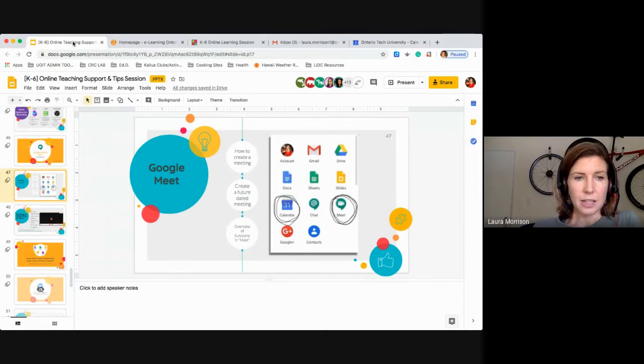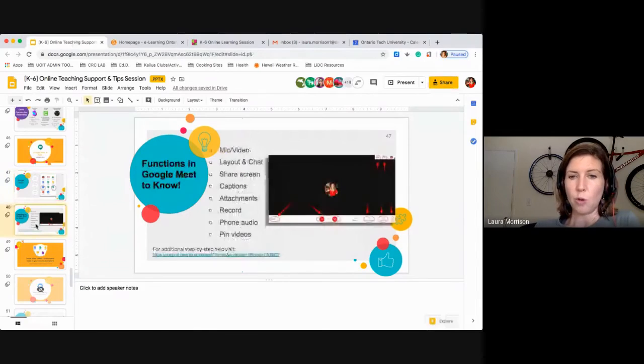When we're actually in the session, we'll go over all the various functions. So if you're not yet familiar with how to change the layout, how to mute other people, or pin people's pictures so that they're prominent on the screen, captions. So if you have students who have accessibility issues and you need your video to be closed captioned, recording, and phone audio.